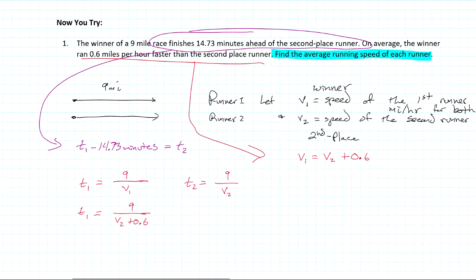So that does add a little complication that we didn't see in the previous problem, but hopefully you're following that argument there. And there's a chance that you even got that figured out. Like the previous problem in the example, we had the speed downriver and the speed upriver being different based on the current working with or working against. And here we have two different speeds where one of them is 0.6 miles per hour faster than the other. So we put that plus 0.6 in right there. So it is similar in that way.